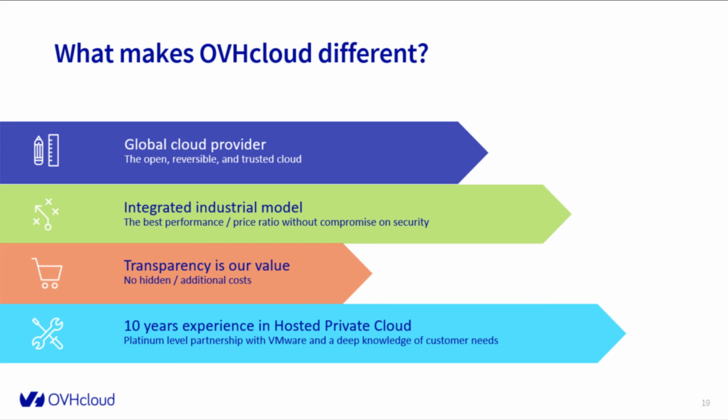OVH Cloud Hosted Private Cloud is a single-tenant, dedicated environment to alleviate security and control concerns. Every OVH Cloud Hosted Private Cloud includes VMware vSphere Enterprise Plus, vROps, and NSX, and provides access to vCenter. We were among the first cloud infrastructure providers to offer pre-built SDDC environments to customers in the cloud, and today, we are one of the largest resellers of VMware licenses worldwide. Thanks to VMware's technology ecosystem, IT managers can choose how they will adopt the cloud. They can outsource resources for all workloads, specific ones, or expand on an on-premises infrastructure by building a hybrid cloud.